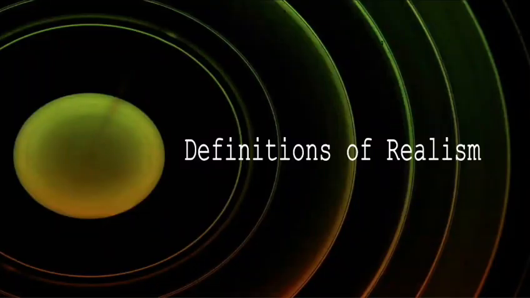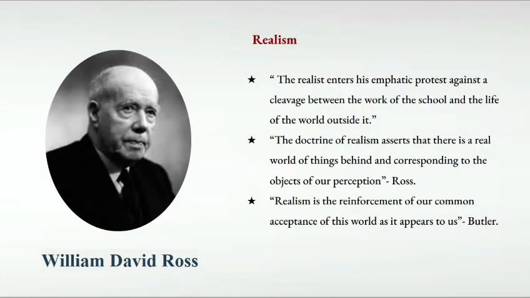Let's see a few definitions of realism by great ideologists. The realist enters his emphatic protest against a cleavage between the work of the school and the life of the world outside it. And according to Ross, the doctrine of realism asserts that there is a real world of things behind and corresponding to the objects of our perception. According to Butler, realism is the reinforcement of our common acceptance of this world as it appears to us.